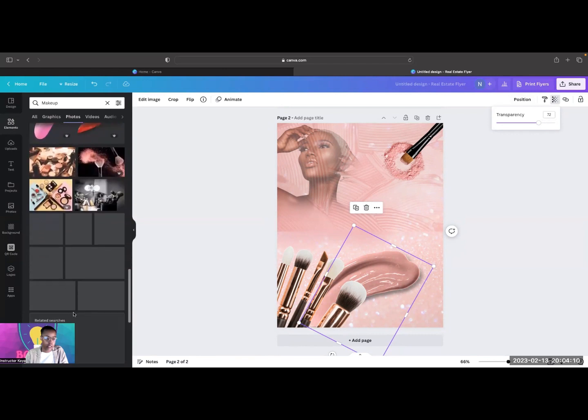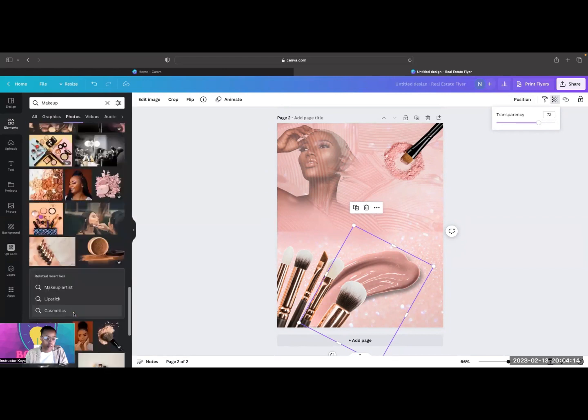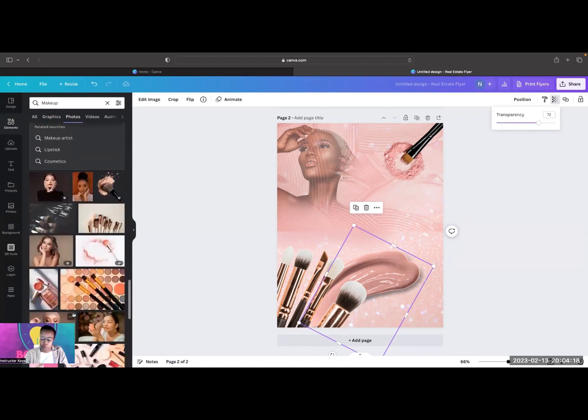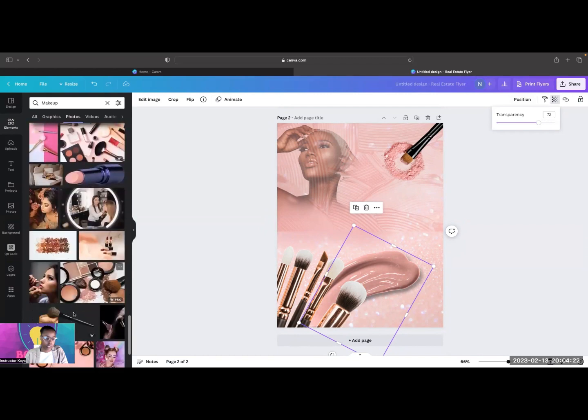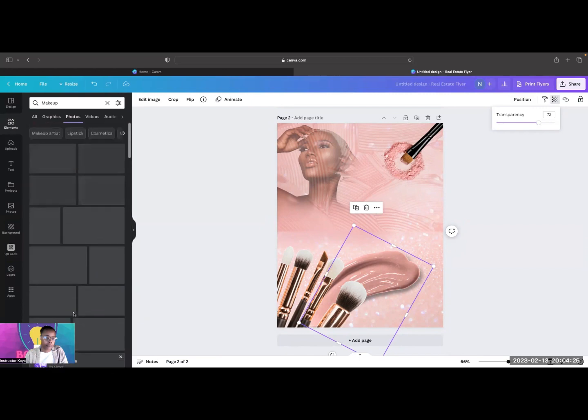Let's see what else they got. I want like a powder. Let me see.